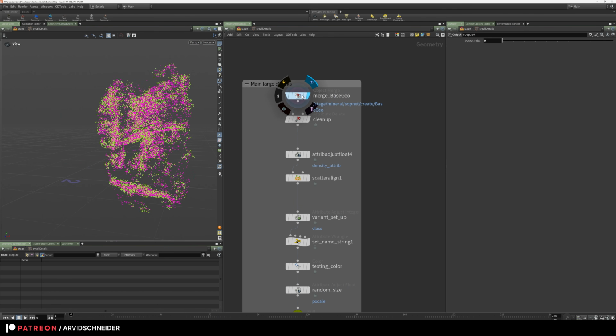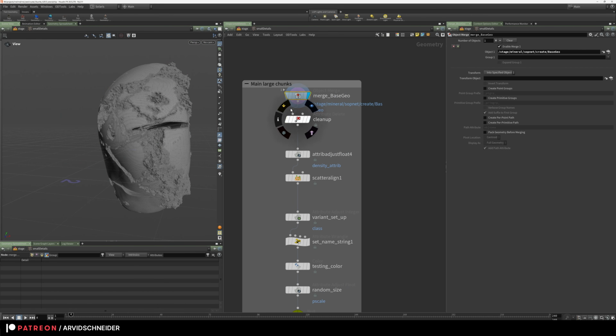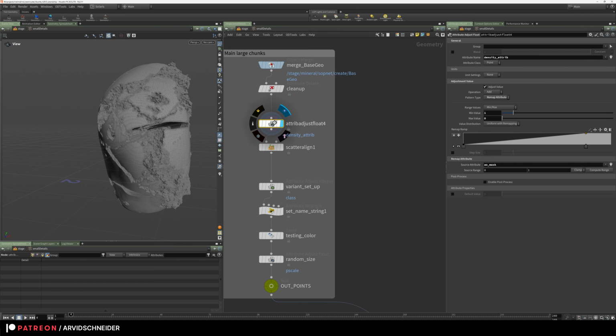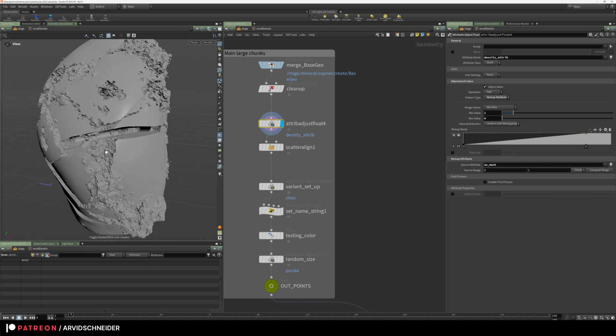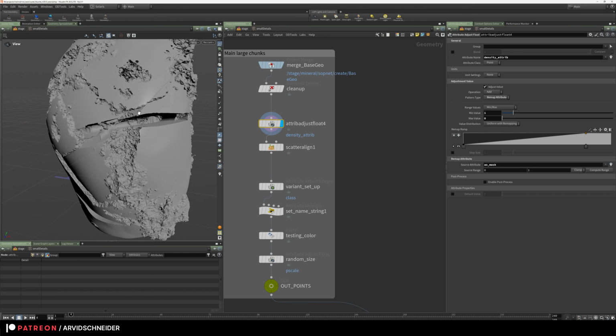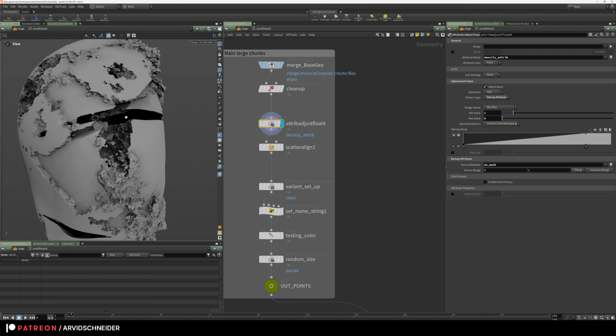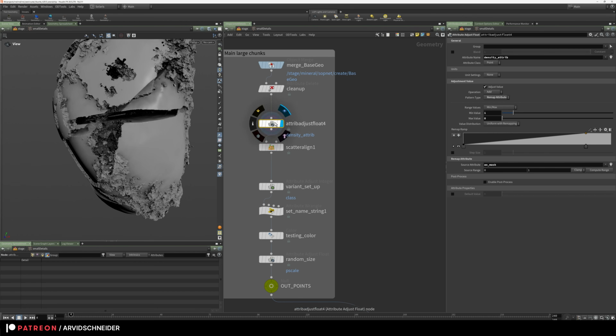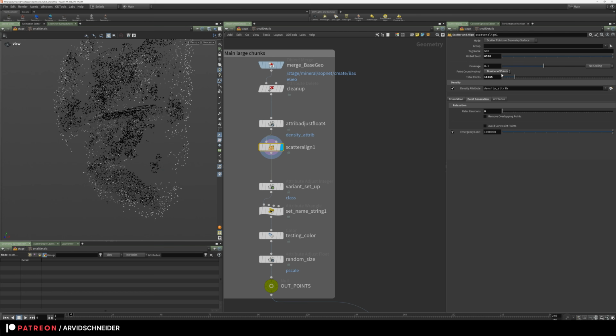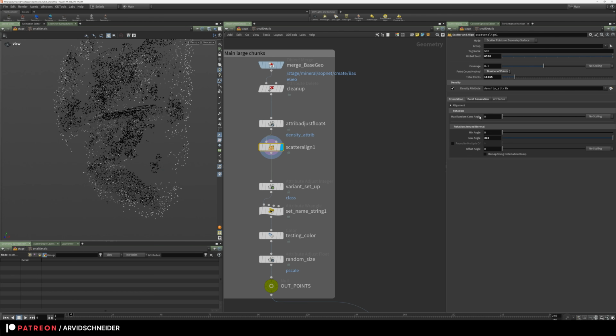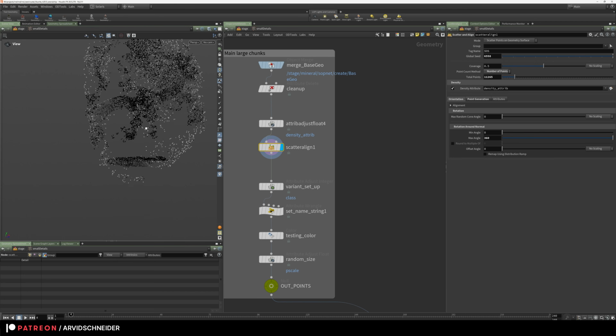At the top, I'm bringing in my mesh like this, cleaning it up. I'm creating a density attribute, which is based off the ambient occlusion mask, which essentially means whatever is occluded will get points. Let's see why it's not showing. There you go. So you can see it's a grayscale value. Whatever is occluded will generate points. This is the density attribute. And then on the scatter align, you can now see that I'm using this density attribute here to scatter those points. I'm using random orientations, and then that's pretty much it.